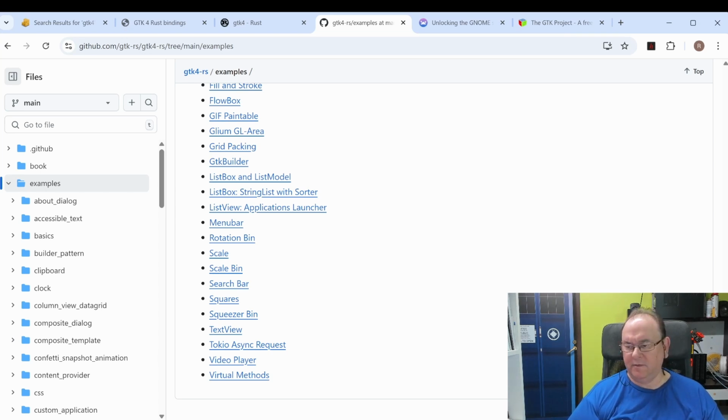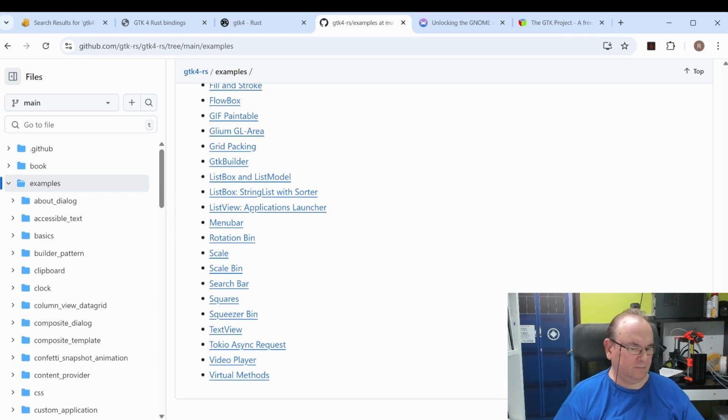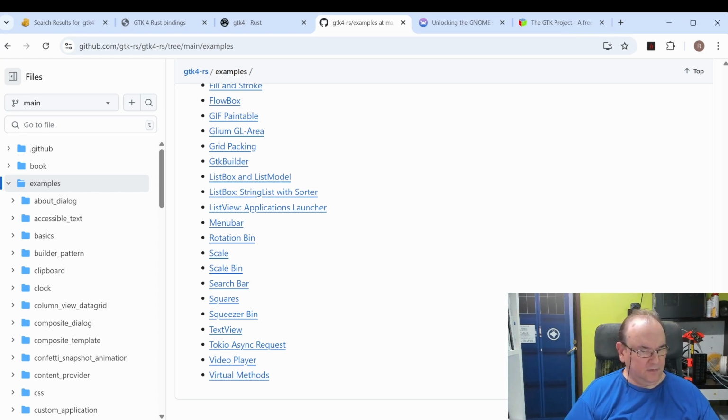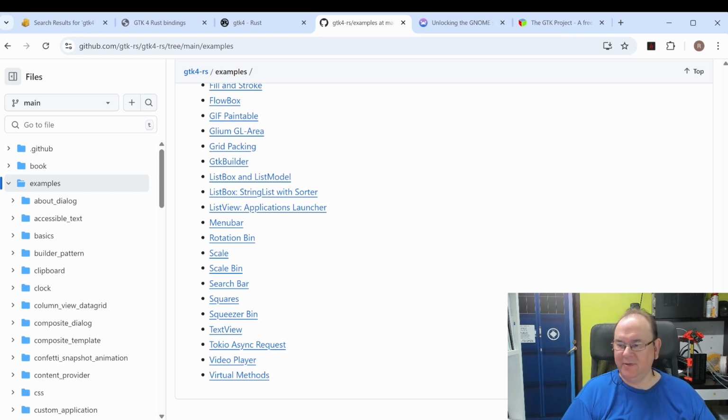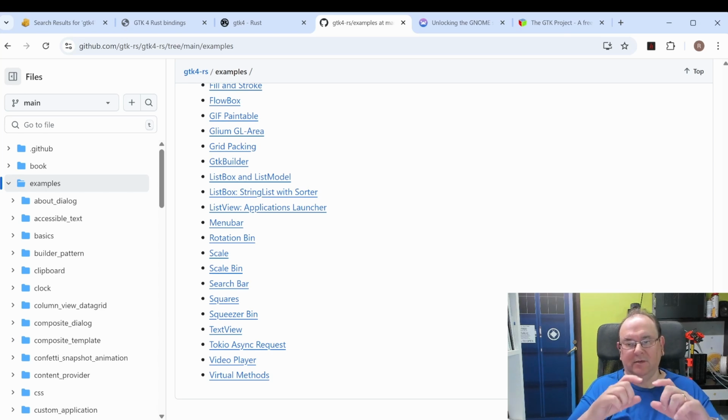Then if we look at the setup for this, does it need setup other than config in the Cargo toml file? Yes, it definitely does. Is setup easy? No, it's by far not easy to get gtk-rs with all its sub-dependencies installed and working on the machine. No, it's definitely not.